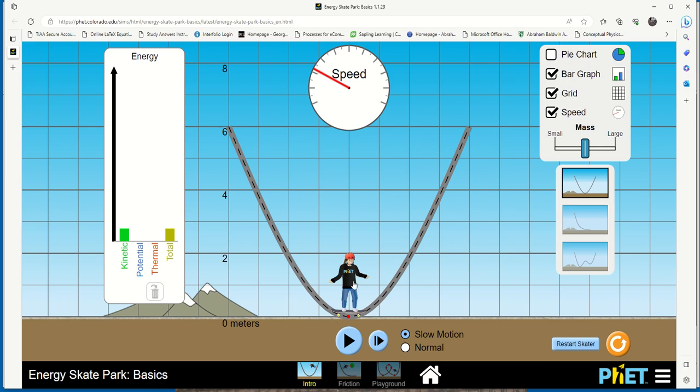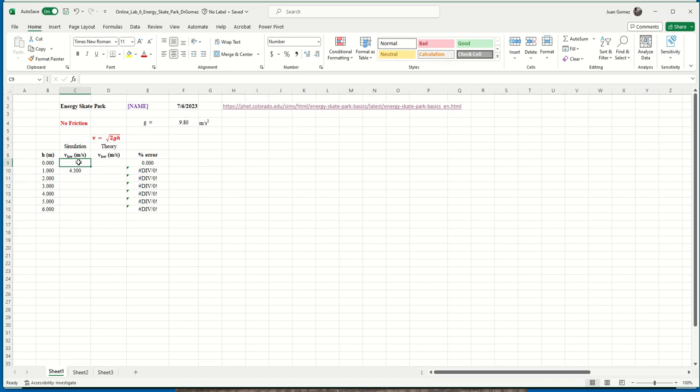Okay, right there. I'm going to start him. I'm going to take him back. I'm going to put him right there at a height of 0. What is his speed? 0. Okay, so that's that guy right there. Now let me go ahead and get all the simulation values. I'm going to set them at 2, 3, up to 6. Let me pause this while I do that.